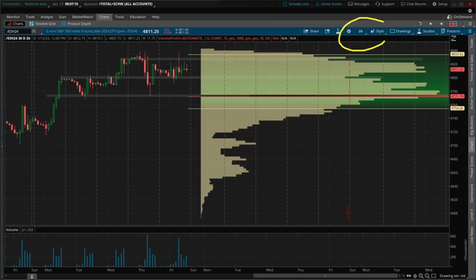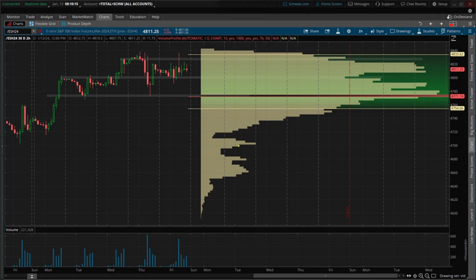Now we've made it up to our 2-hour time frame, and you can see that those same levels in the 30-minute coincide with the same volume nodes on relatively the same profile. The only difference is this is the point of control. This was going to be a critical level that I'll be looking for into next week. So I'm going to highlight that a little differently than the other two profiles, just to give myself reference that the point of control on the 2-hour coincides with the low volume node on the 30-minute time frame.